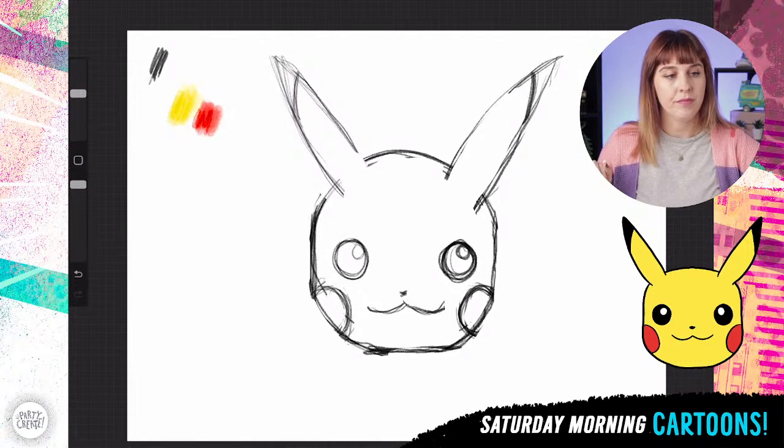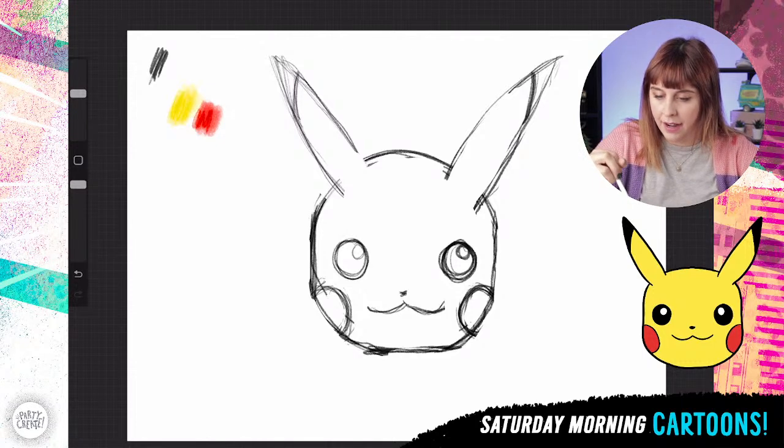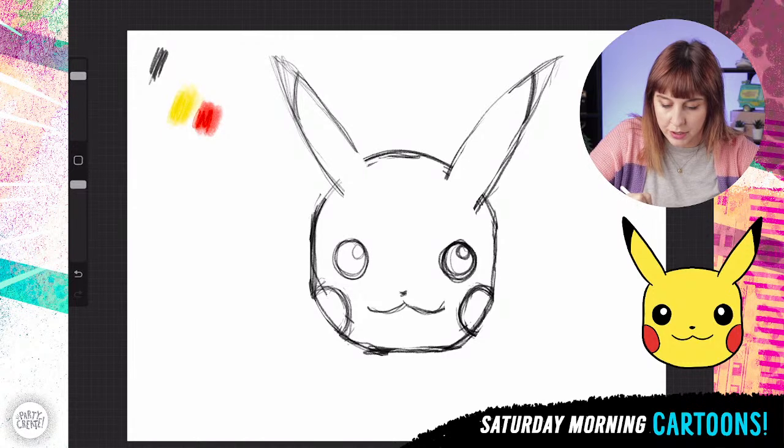Okay. There's Pikachu. You know what? I'm going to flatten out the top of his head a little bit more, because in the picture, his head is a little bit flat at the top. Okay.